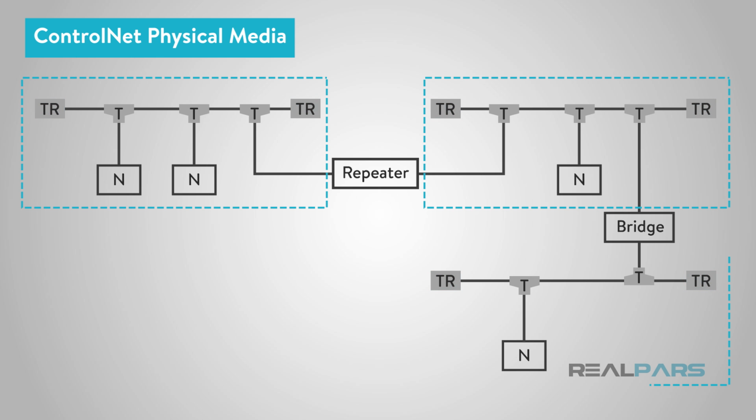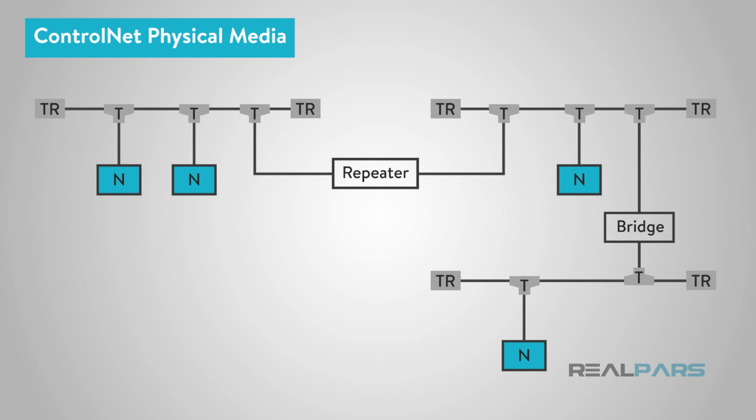Segments are collections of trunk cable and taps that have terminating resistors at each end. The length of each segment is dependent on how many devices are attached to the trunk. Repeaters can be used to lengthen the ControlNet networks by connecting them in between the segments. Bridge devices are communication connections between networks that only forward packets of network information, but not any actual I/O. Now that you have seen the basics of ControlNet, let's have a look at the other layers and get into the specifics of how it works.